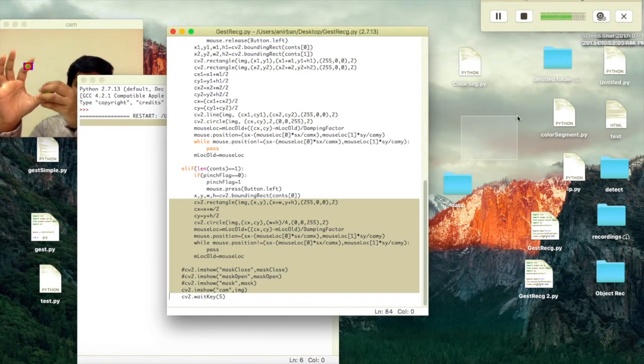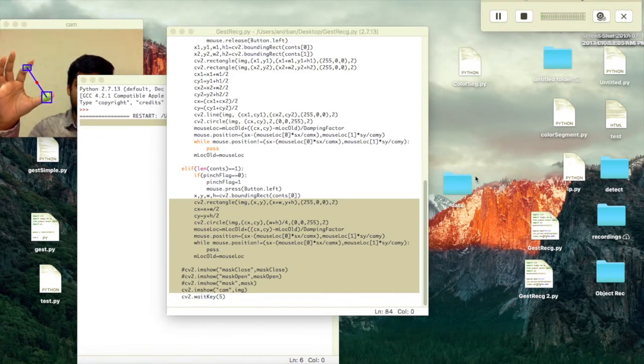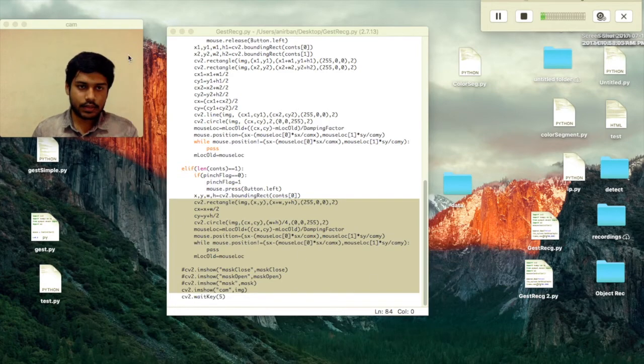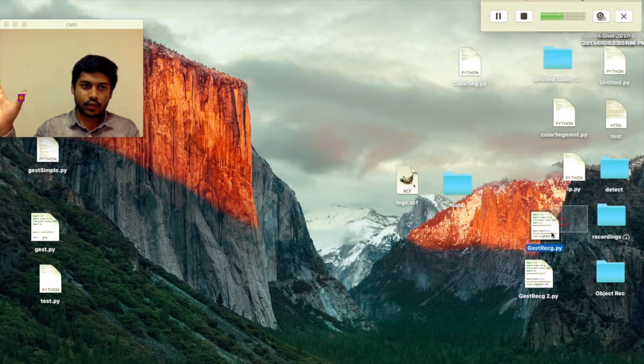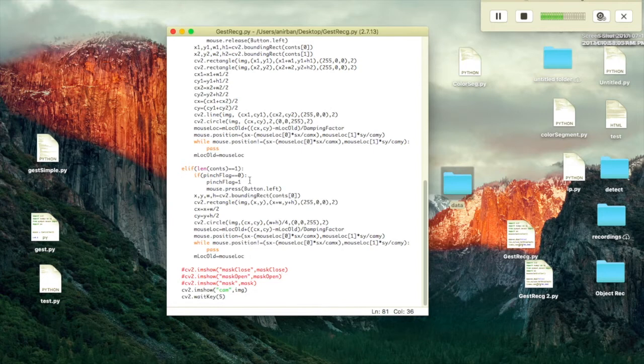One other thing that is left is, if there is one single object, it is still clicking. So what if I am sliding my finger and suddenly one of my fingers goes out of the screen? It will start clicking. We don't want that, because we were moving our hand out of the screen and it started clicking. So to fix that, let me open that window again.